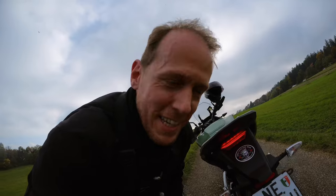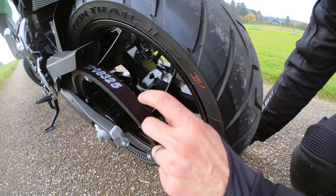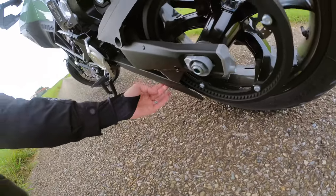Let's have a look at the belt. That's the belt. It's bigger than the one on the SRF. And you see, they have some holes. There's also a kind of plastic part to protect the belt.